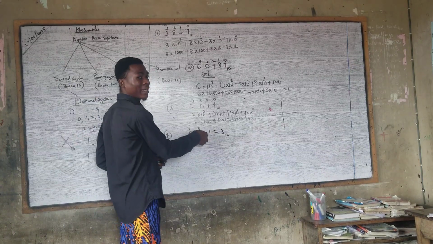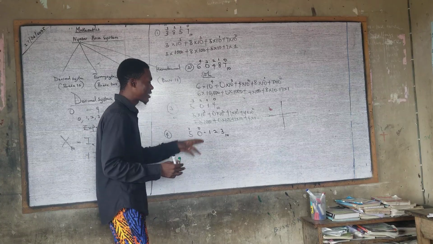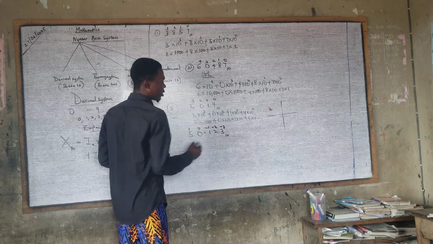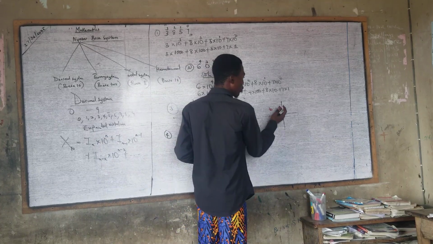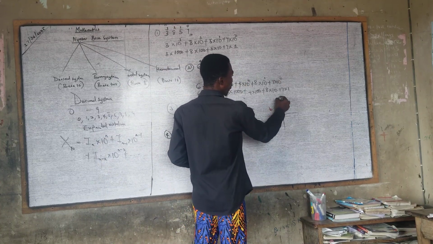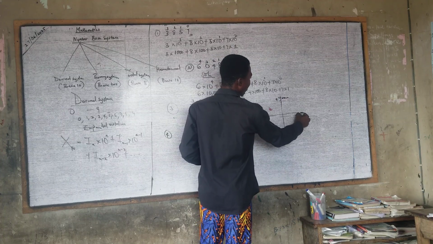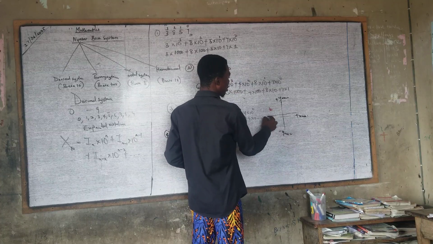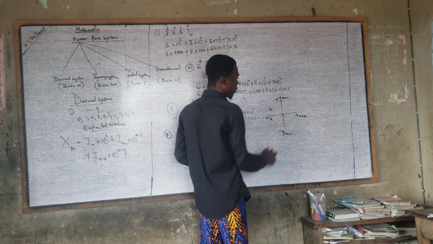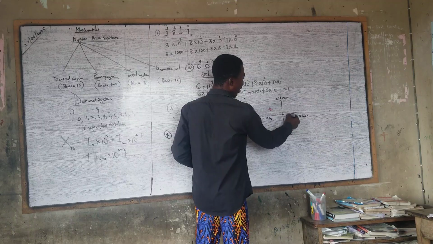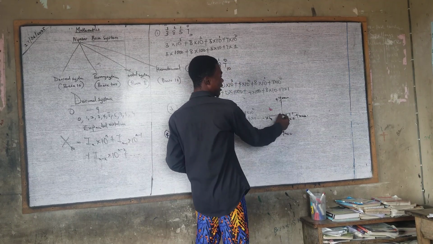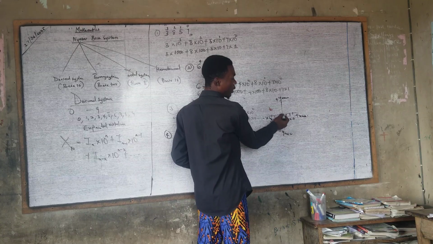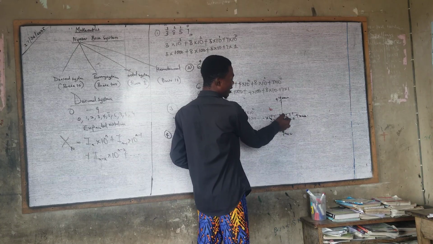Then any numbers after the decimal point will be regarded as what? -1, -2, and -3. That is, from our graph, I told us here we are having a positive y-axis, here we are having a positive x-axis. Here we are having what? A negative y-axis, and here we are having what? A negative x-axis. That is, at this point, any number that moves here will be positive: 1, 2, 3. At this point, any number that will move here will be what? -1, -2, -3. And don't forget, this serves as our origin. This is our origin, which is 0.